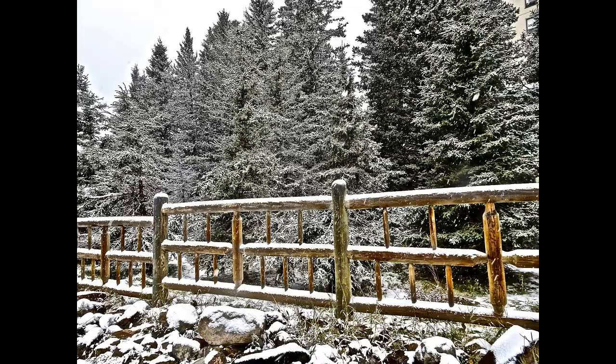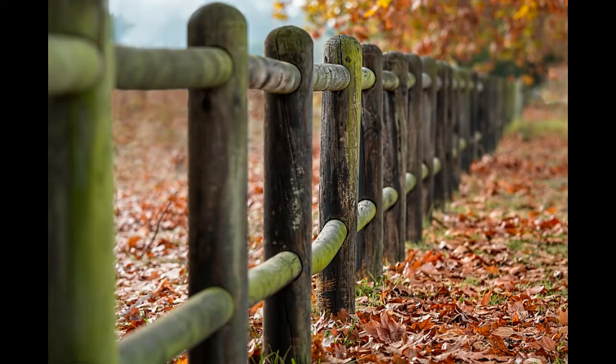So the first, or maybe the second, I can't remember what order I did them in, is post and rail fencing. Post and rail is you dig a hole, you put a post in that hole, you put holes in the post, and you slide rails through them. If you've ever been to a horse stud, you see these painted white around horse studs. If you think of a barbed wire fence, replace the barbed wire with wood, and that's post and rail fencing. This was slightly more complicated to do because you had to actually make holes in the wood, but it was quite sturdy. You dug into the ground, you put the thing in there, and it generally stayed where it is.